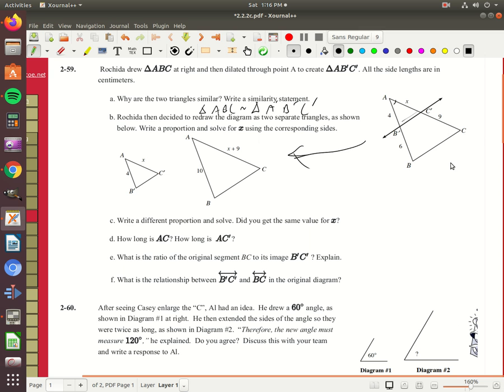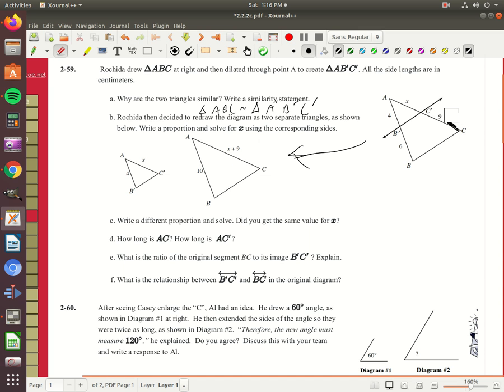Whenever you see these overlapping triangles in years past, students always get really confused, so I would always tell you guys to break these things apart, and what you're going to see here is kind of interesting. We know that the small side is 4. We don't know what this is. We know this is x. So if this here is 6, hopefully it makes sense that we have to add 4 to that. That's how we get a 10. And if this side right here is 9, we have to add x to that. That's why we're going to get x plus 9.